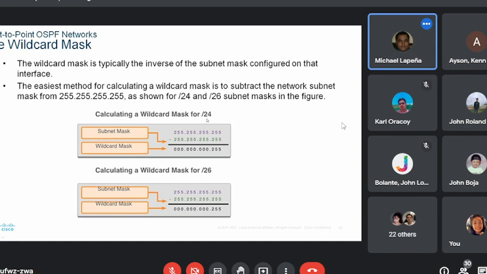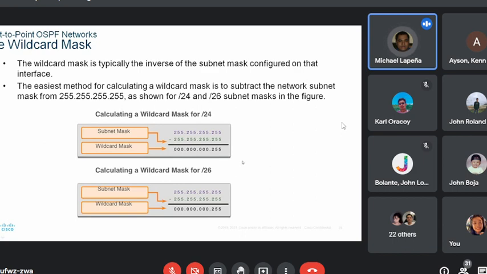Let me recall: /24 is usually 255.255.255.0, and /26 is 255.255.255.192, right? So I think this would be wrong in the figure. Correction only.